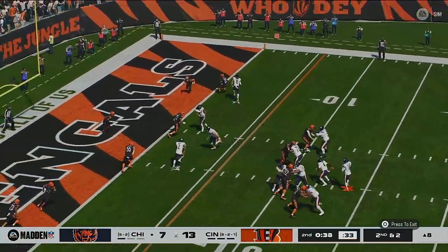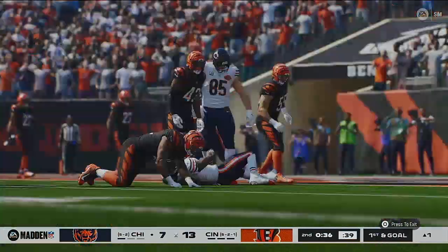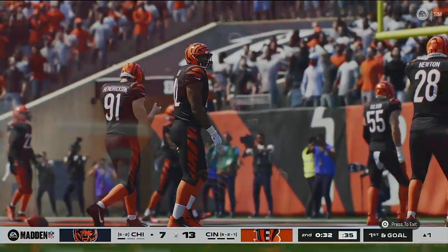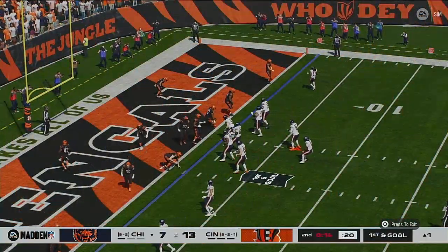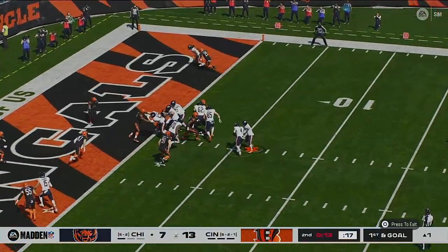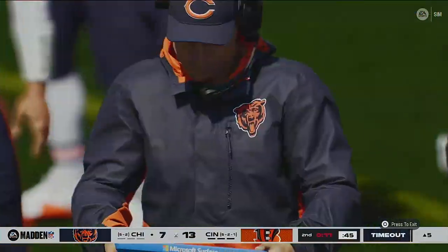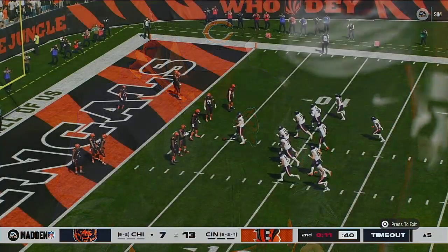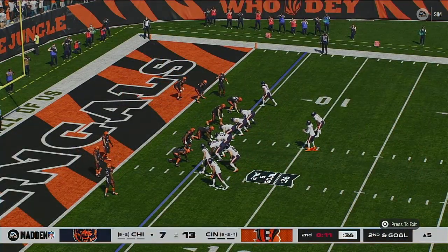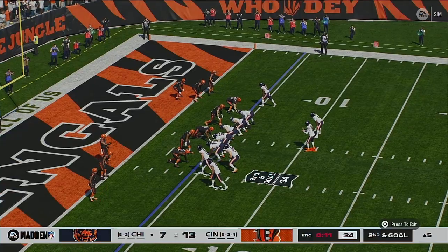Here's Williams. That is caught, and they'll stop him just short of the goal line, but they are going to have enough to convert. It's going to be 1st and goal. Swift, and he's not going to get in. In fact, he'll lose yardage. They push him backwards. A loss of 3 brings up 2nd and goal.